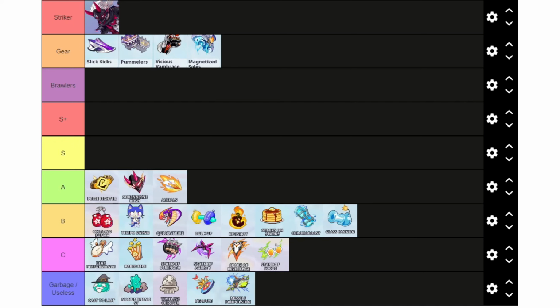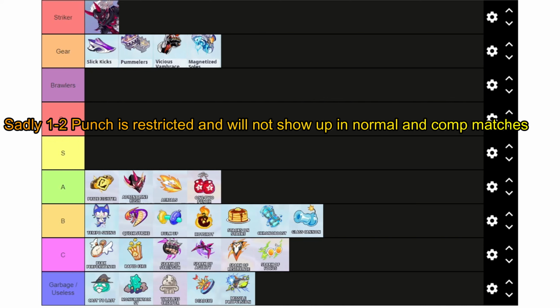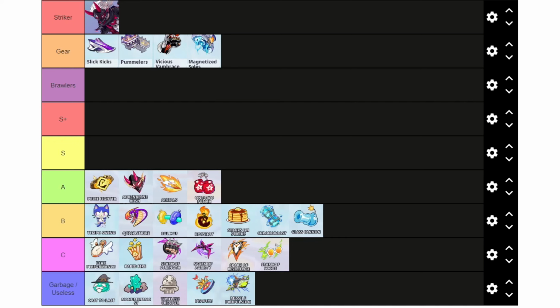That covers A tier. I know there's a little lull here. In fact, I'm going to throw 1-2 punch in there. It looks a little lonely with only 3 in there. It's a soft A. It'd be like an A-, I'd say, but it's there. I really like 1-2 punch. 1-2 punch is one of my favorites on a lot of strikers, mostly for brawlers. But okay, that brings us to S tier.